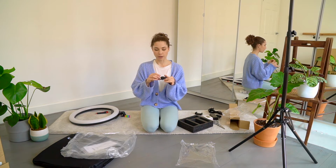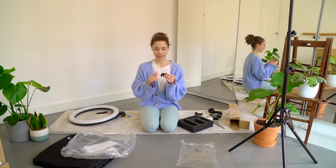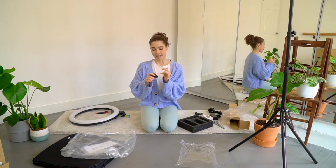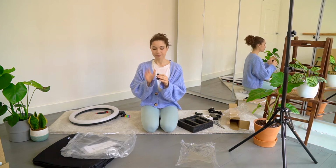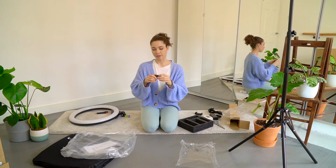So I don't know if I will put the camera on there. Probably not, because it's my boyfriend's camera, and if I break it, well, I would have to replace it. And the reason that I'm borrowing his camera is because I can't afford one. So what I think I'll probably do is have the camera on its own tripod, as it is right now, behind the ring light or in front of it or however is best.